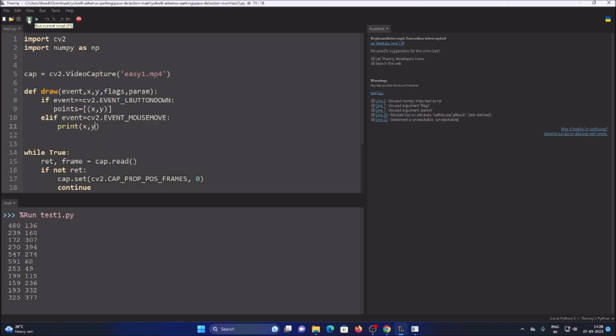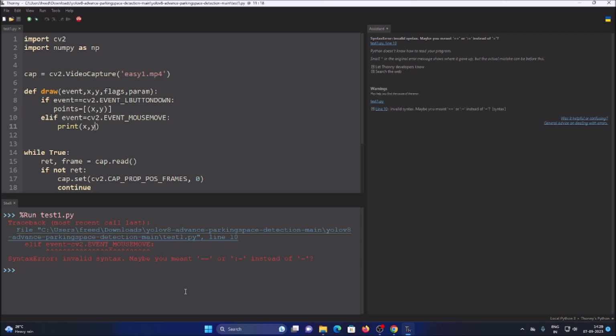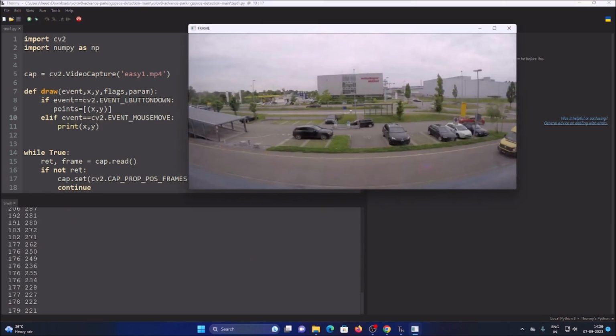So just save the code and run the code. Oh, there is elif like this way. Now if we move our mouse on the frame, as you can see, inside the shell we have coordinates. So we completed our two actions: L button down, then mouse move.